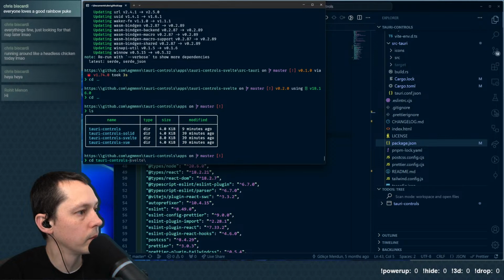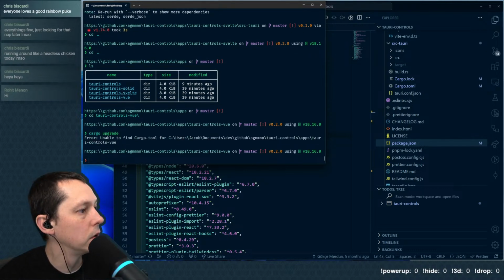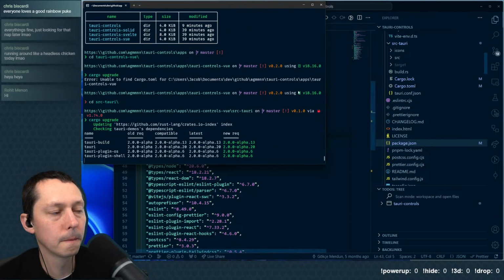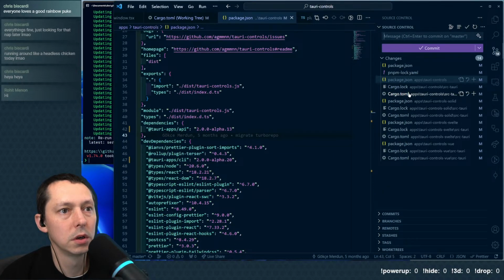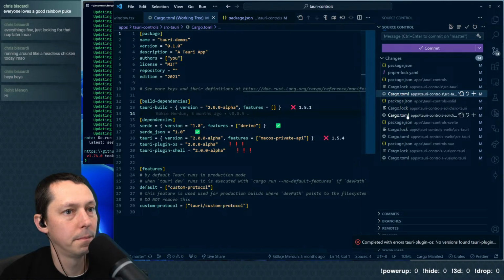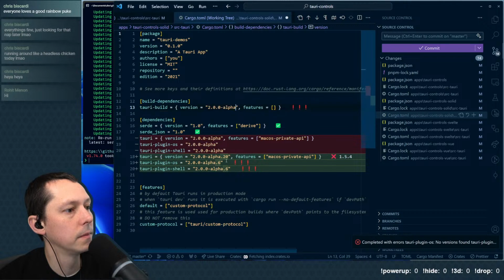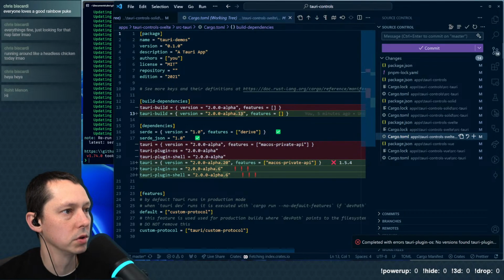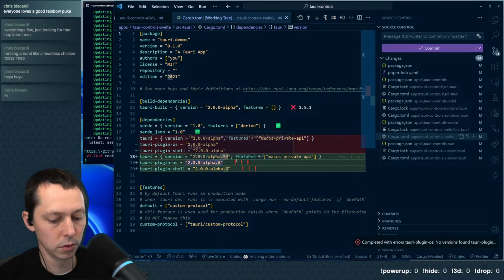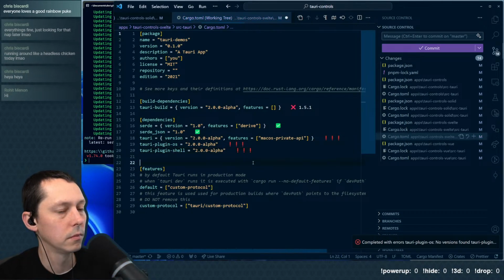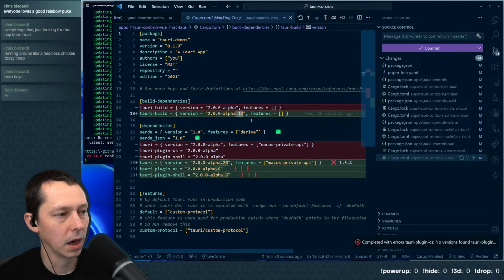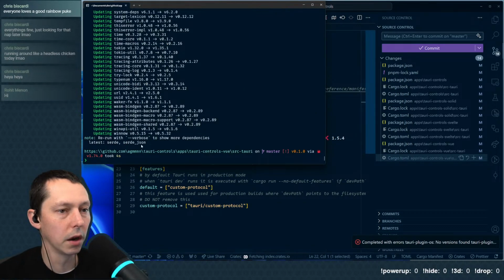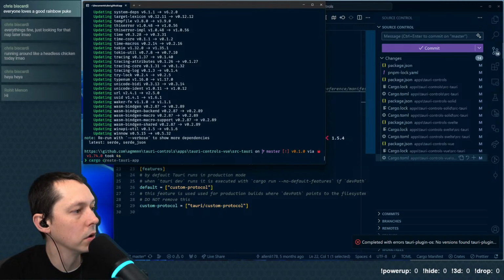Tauri controls, view, cargo upgrade. Nope, source Tauri, cargo upgrade. Okay. And then I'm going to end up just going back to these, I guess. I'm going to have to, because the log files are going to contain those numbers too. I'm going to need to do like a cargo check or whatever to re-update the log file again, I think. I feel like there's a better way to do it, but I don't know one offhand. And by the time I figure it out, I can have just done this. Cargo check.